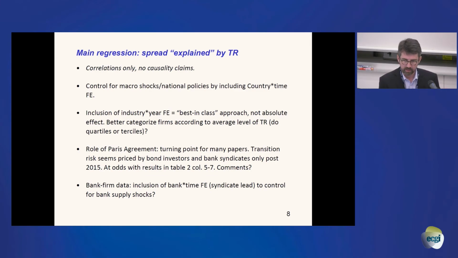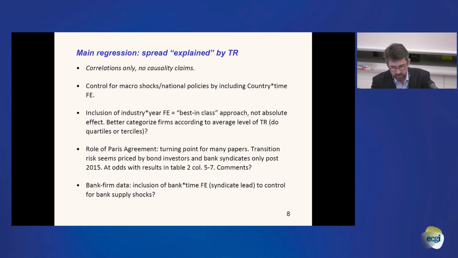Whatever, already at this stage, you may test further things like controlling better for macro shocks by including country-time fixed effects, which is easy. You may also exploit the structure of your data set by, in some variants, including bank-time fixed effects. And this would be interesting because we would compare then firms which borrow from the same bank, and if the coefficient of the variable of interest is still significant, this means that this is really something coming from the firms, not from the banks. Also, when you include industry fixed effects, implicitly you're looking at a best-in-class approach. Is it really what you want to do? Maybe you should comment on that.